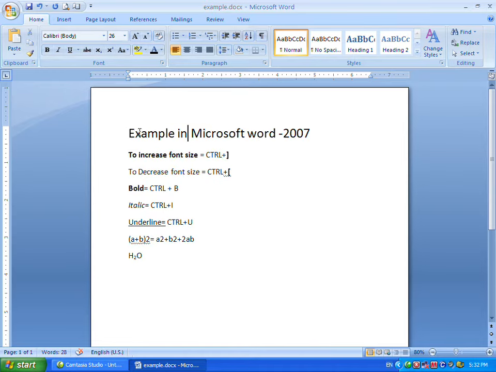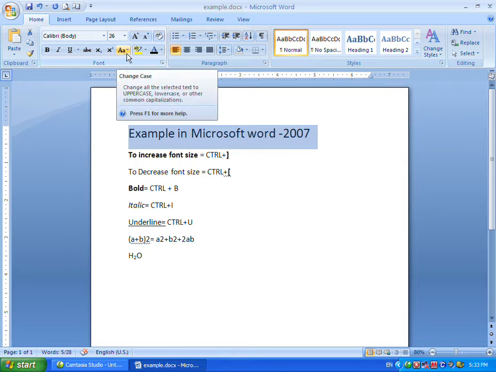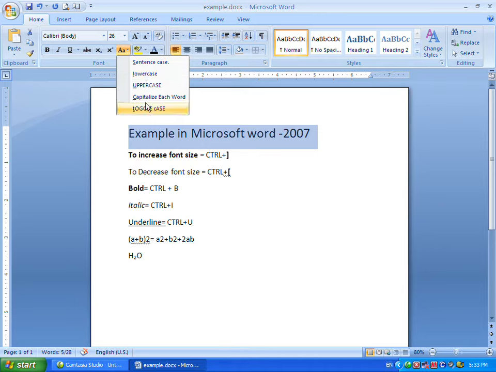In Word, we can also change the cases. Here it's showing the capital and small case. Suppose we want to convert this sentence into uppercase, then we can easily convert it to uppercase, lowercase, sentence case or any other case. To change that, select the word which we want to convert and then select this double A mark. When we click on the down arrow mark, we can find a list of different cases.